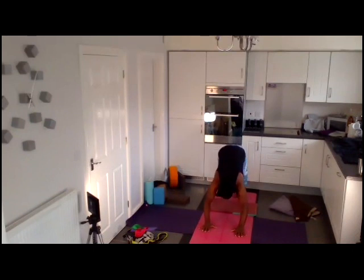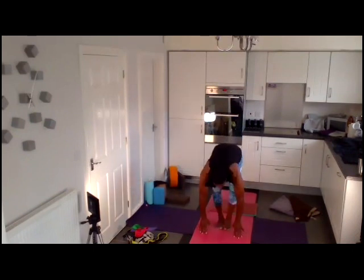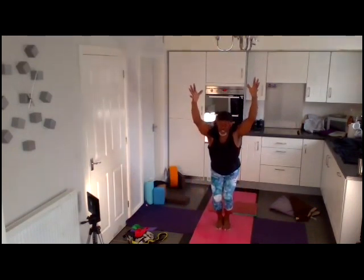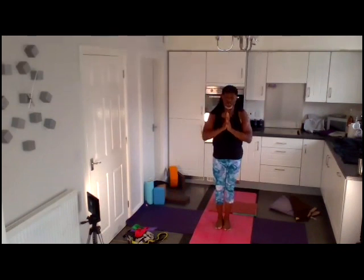On the breath, bend the knees, and as you inhale, step up, hop your legs between the hands. Exhale, forward bend, lengthen through the spine. Inhale, chair pose, knees are bent, your arms are reaching up. And exhale, stand, hands together at your chest.